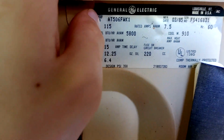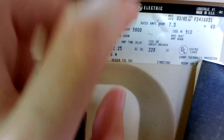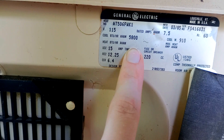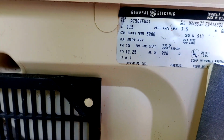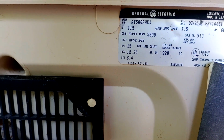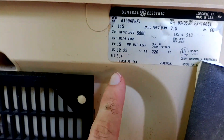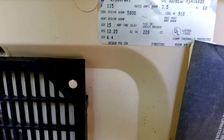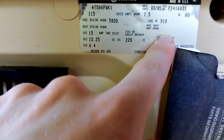It's a model number AT50-6FWK1. It's got 58,000 BTU. R22, 12.25. An EER of 6.4. PSI is 350. Cooling watts is 910. Rated amps is 7.5.